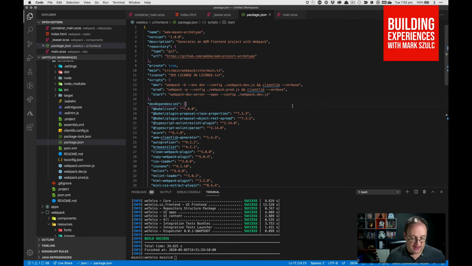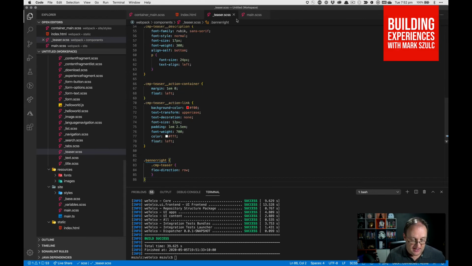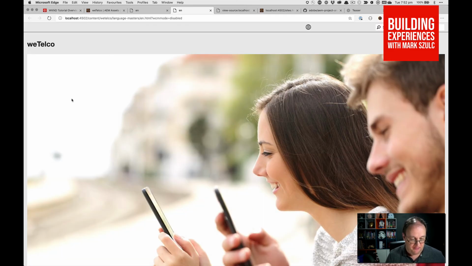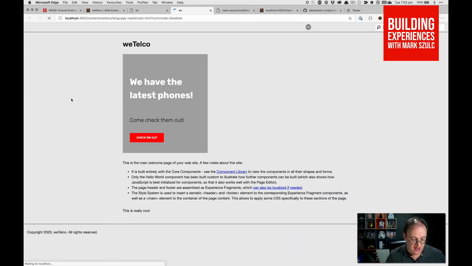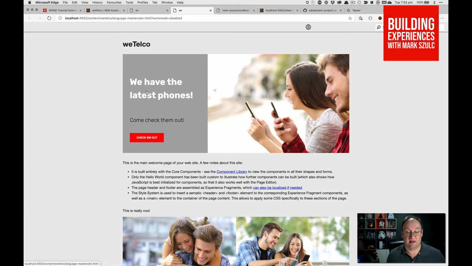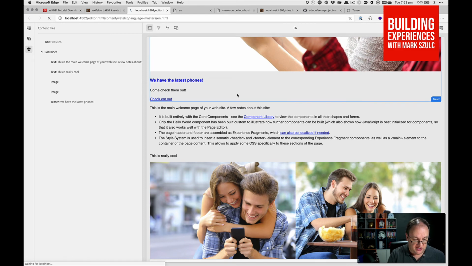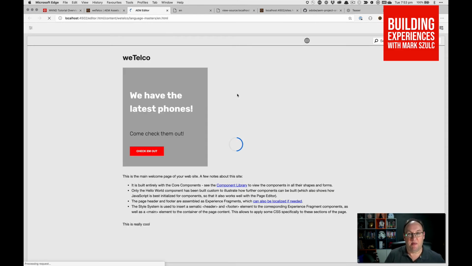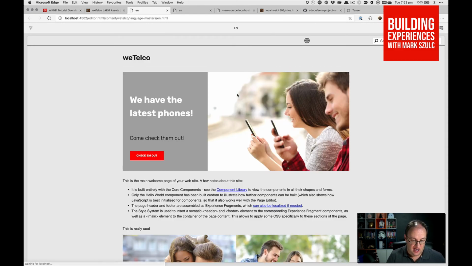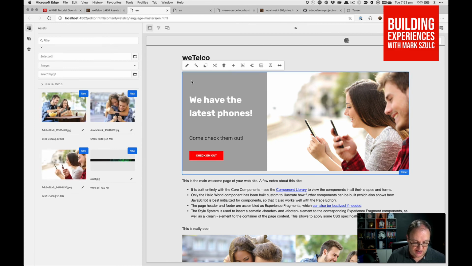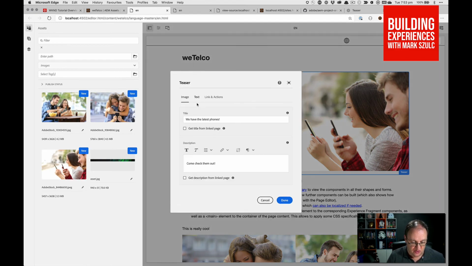Let's go back into AEM. Let's hit refresh. And now we have our content managed with the latest style. If I go back and refresh this screen within AEM, I've got those style changes being reflected, which is great. And as you'd expect, I can go in and still update this content. Let me just say cool phones. And you can see exactly how that looks.